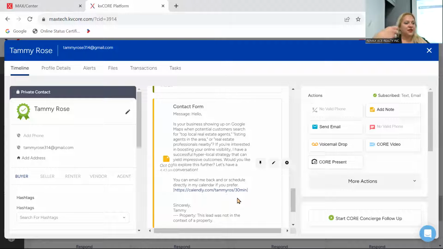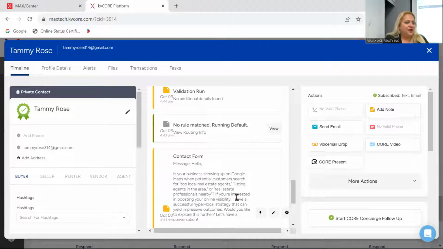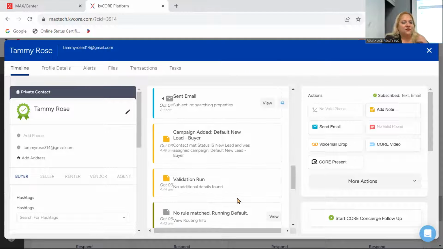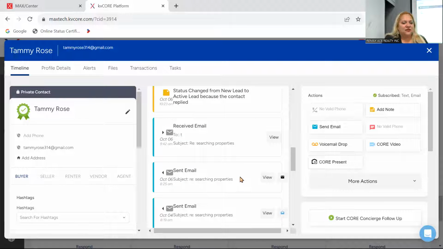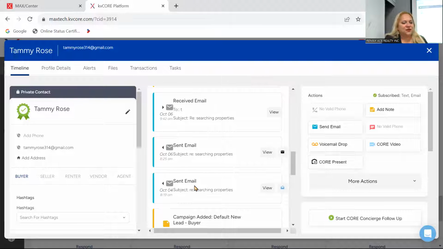However, they do their capture online. So the way we're getting these leads from our back office is whatever capture they're doing on their system, that's head office, not a Remax Ace thing. They sort of funnel it out to all their Remax agents, right? So some of them are good, some of them are bad, but see, it starts running back and forth and it'll start sending them emails, right?